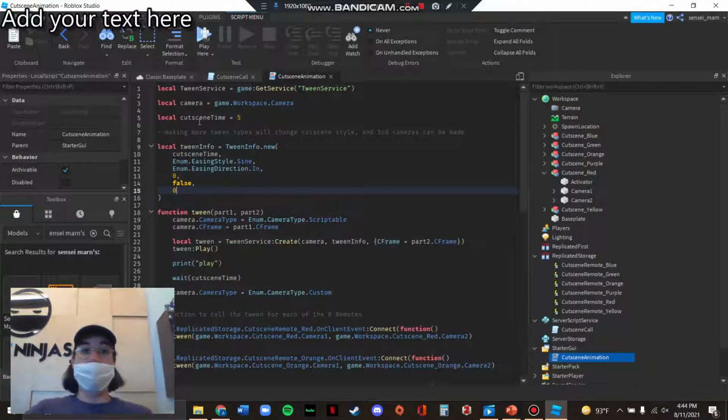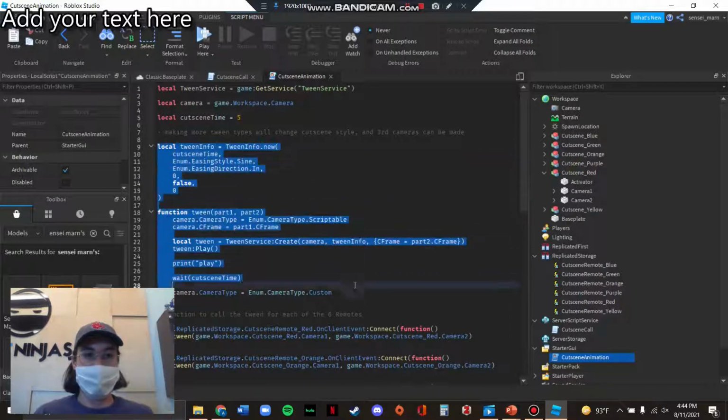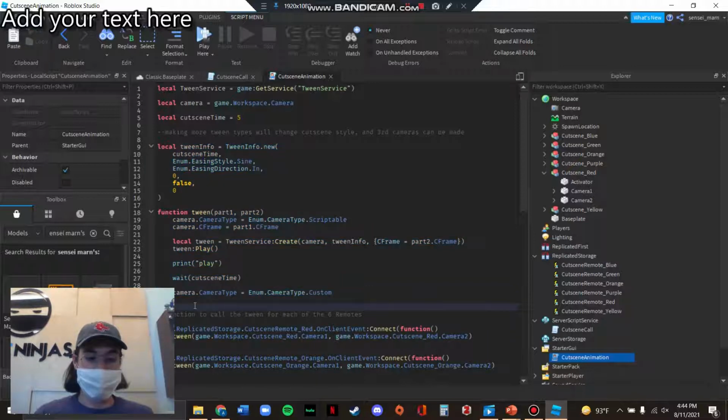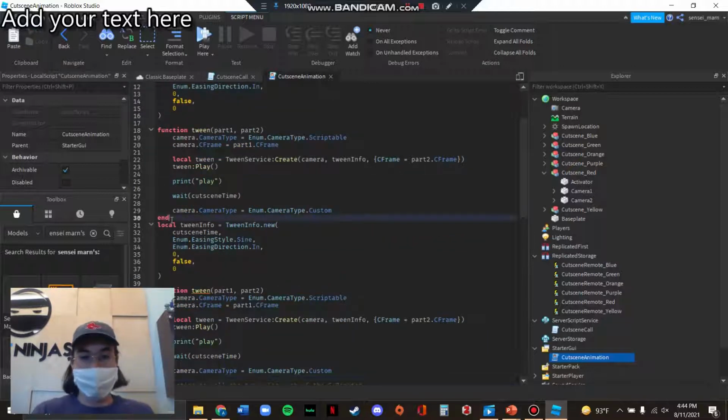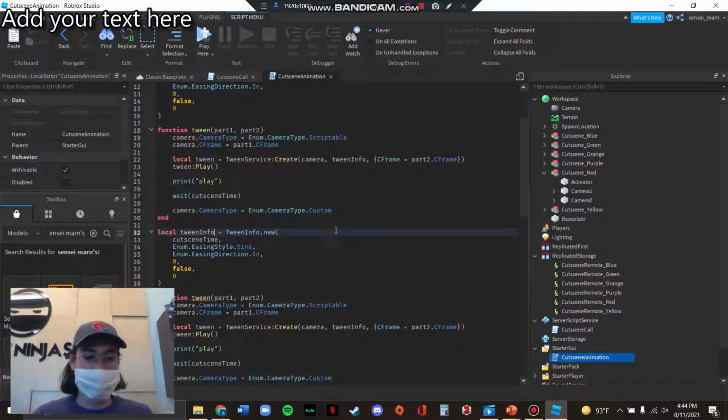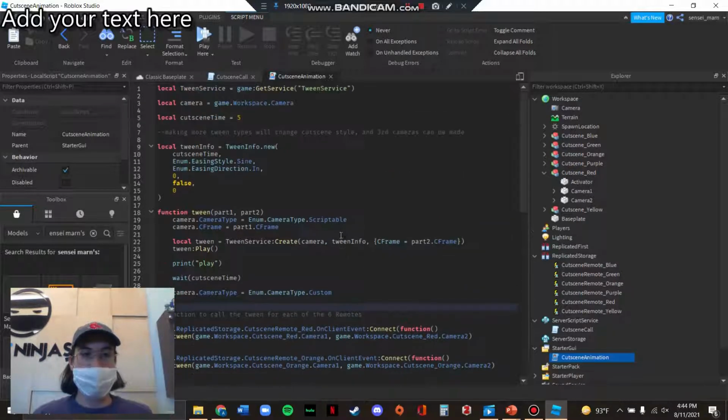And let's say that you want one where it zooms in, another one where it zooms out, but in a totally different effect, or a bounce. You're just going to have to make a new one of these. You can literally copy it, duplicate the whole thing, Control-C, Control-V, and set this to tween info 2, blah, blah, blah. I'm not going to do that. Set people to work, and I only have 1 minute left of recording. Let's just test what we did, and then we can be done.